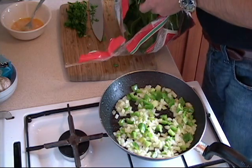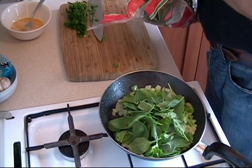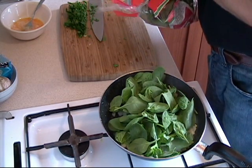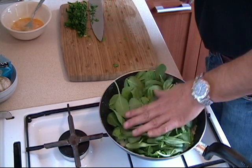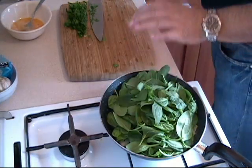Now we're going to take some spinach, which has already been washed, and I like to put the spinach in first. Now I'm not going to cut it because it's small. Because what happens is, if I don't put the spinach in first and it reduces in size, then we're going to have holes or air pockets in my meatloaf. So we let that go there.